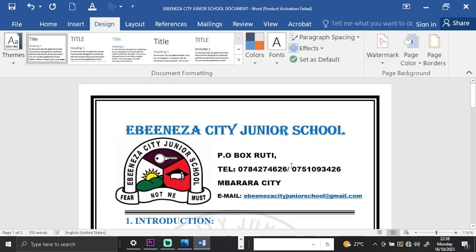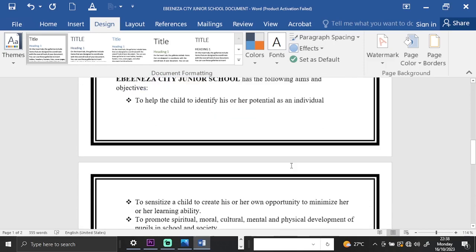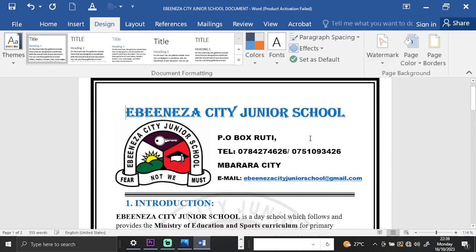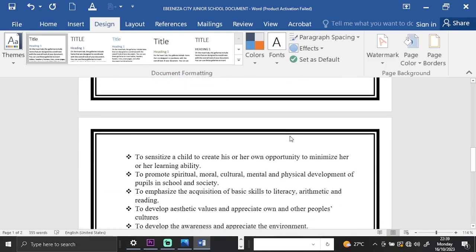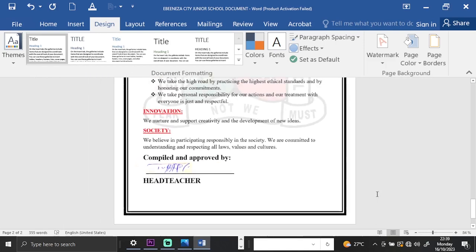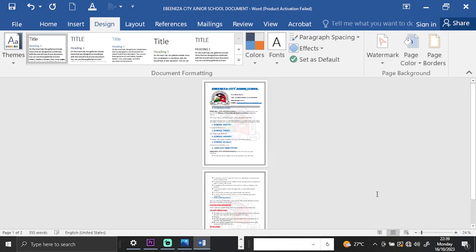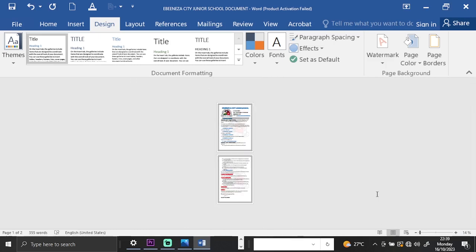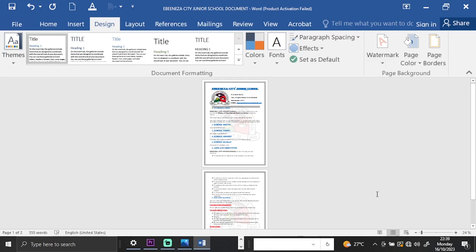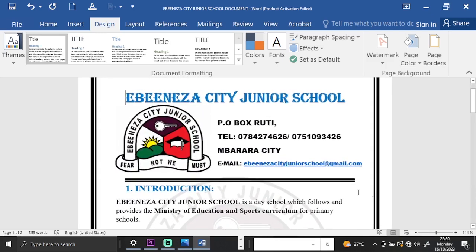So you check on this first page, it has borders. You check on the second page, this is the border we chose, this one you see. Let me zoom in, let me zoom out, you can see it clearly. You see all our pages, the 2 pages have the borders now. So let me zoom in, and we go back to how we add the art borders.